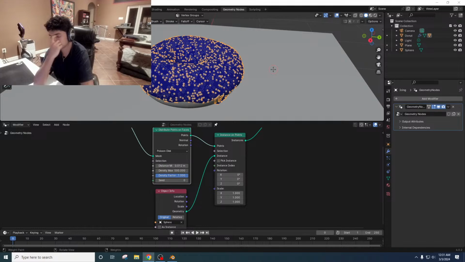So if we just do some paint right here on it, you'll see that we have some colors, right? Now these colors aren't going to appear in the render. It's just for you to visualize those values. The blue value means a value of 0, and the red value is a value of 1. I believe they're planning to change the colors of this in a future version of Blender, so depending on how late you're watching this, your colors might be different, but it should work the same.